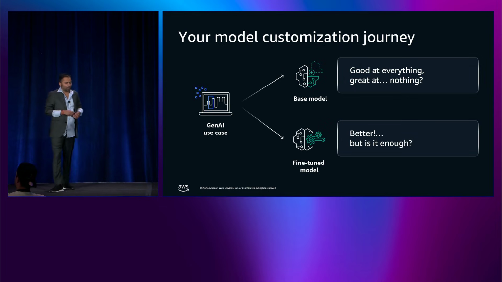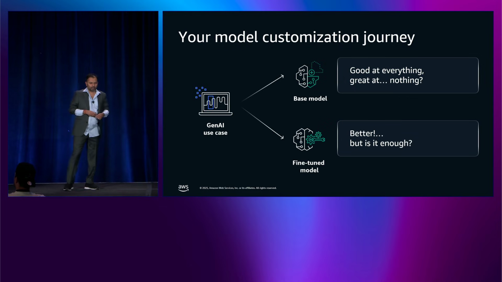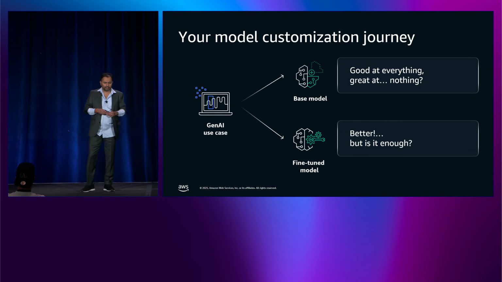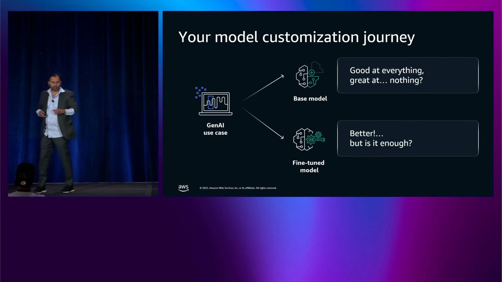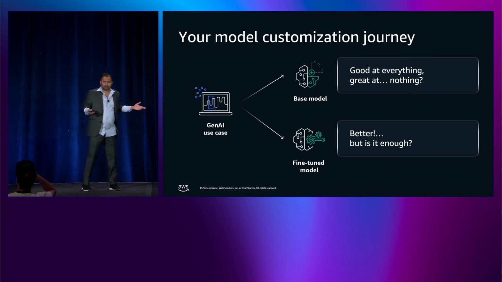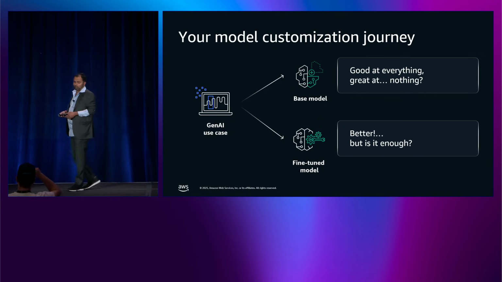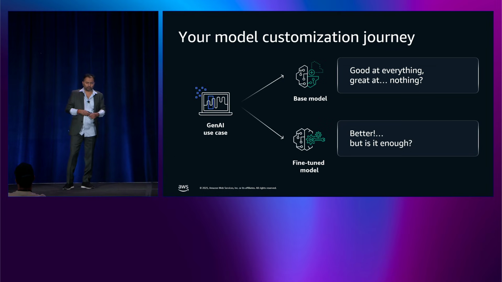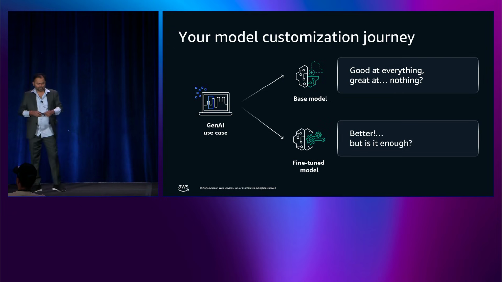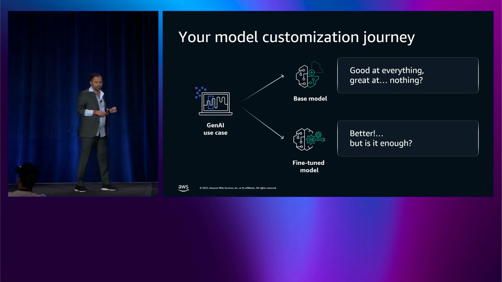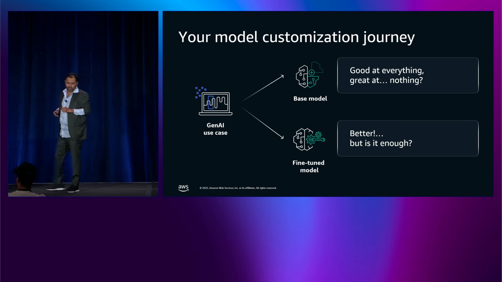But why do we need it? Why is the base model not sufficient? It's because an out-of-the-box base model is trained on a vast amount of internet data. It knows a little about everything, but not the specific details or tone or style that your company needs. For example, a base model may know how to write emails, but not your company's specific style or format. It can summarize text, but maybe not in your preferred tone or with the accuracy you need. And that's why fine-tuning is needed. It teaches the model to perform the specific tasks for your domain more accurately, consistently, and efficiently than a generic base model can do.